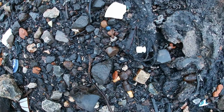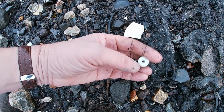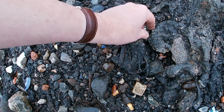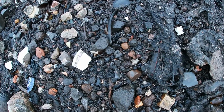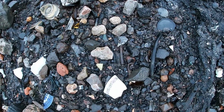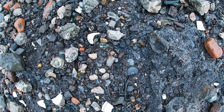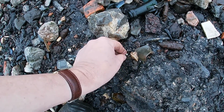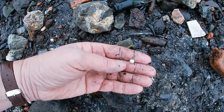Marble. The insulator. That is slightly damaged. Leave it. But marble is okay. And a bit of lead. Chunk. Why not? That's a pearl. Yeah, most definitely a pearl.